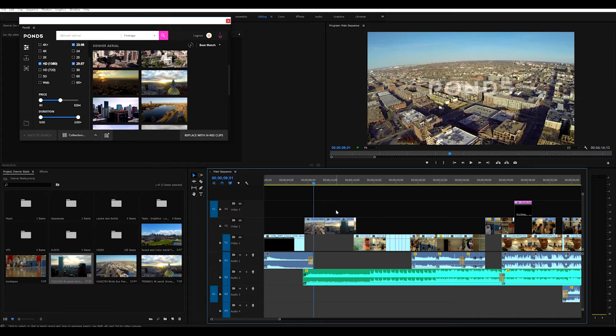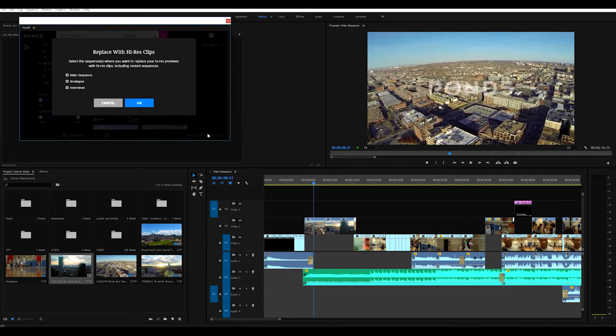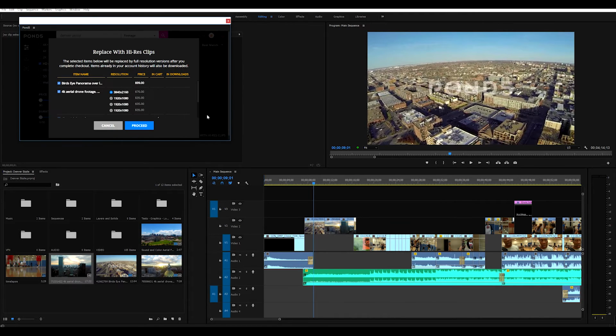And you're like, these are the shots that we need, and it would cost $600 for all these aerial shots. And like, okay, they check their bank account and they're like, all right, do it. So you just simply click replace with high-res clips. And what sequence is this? This is the main sequence. So we just click main sequence, click OK, and check this out.